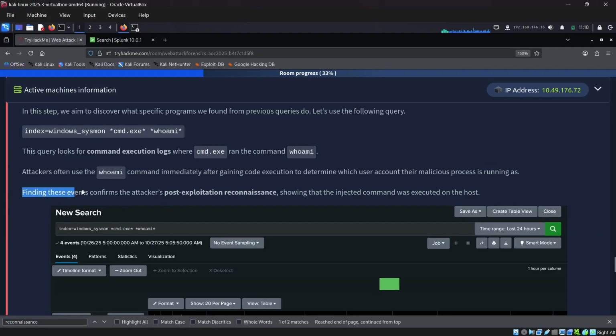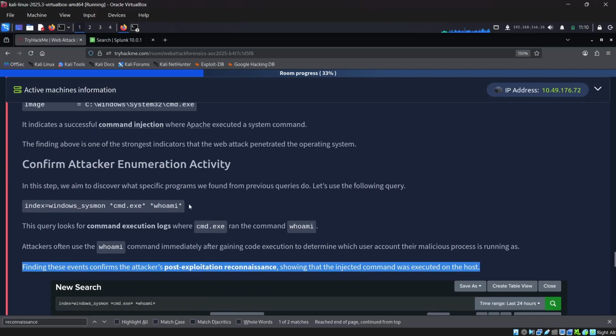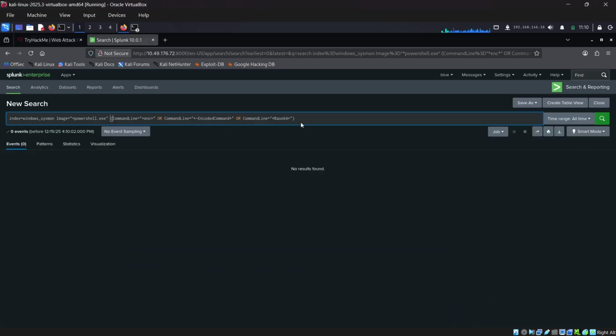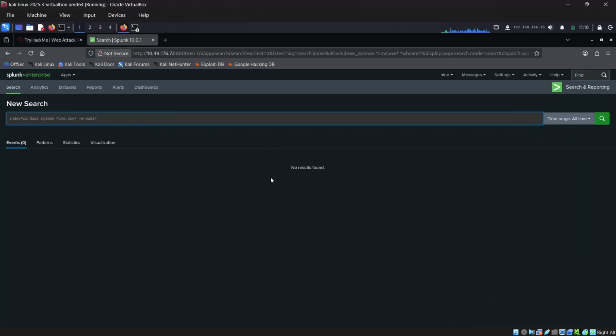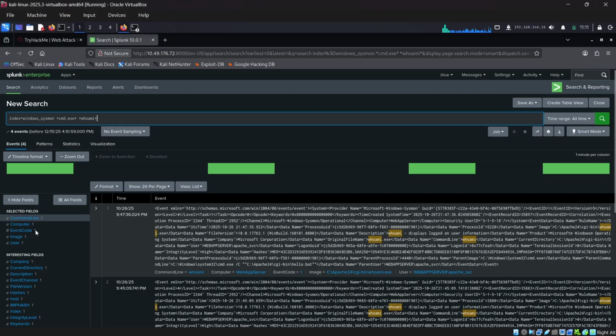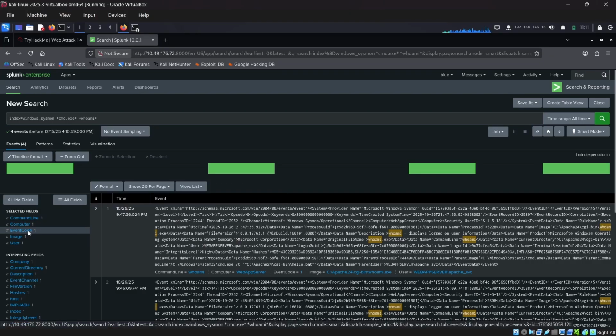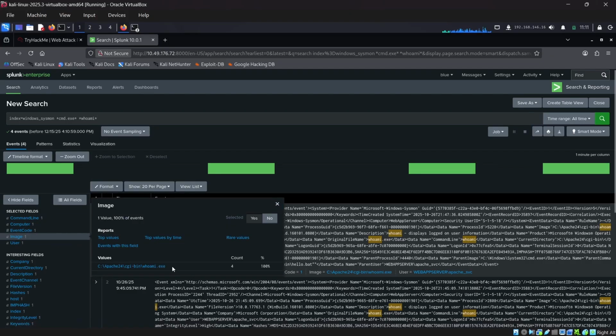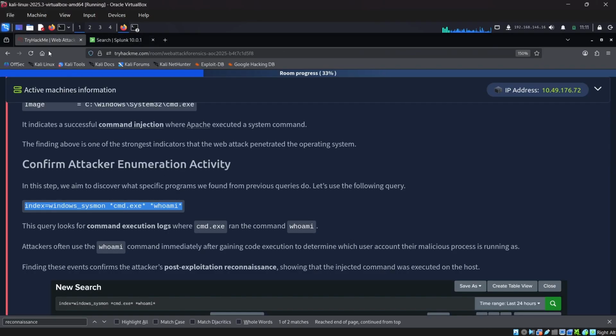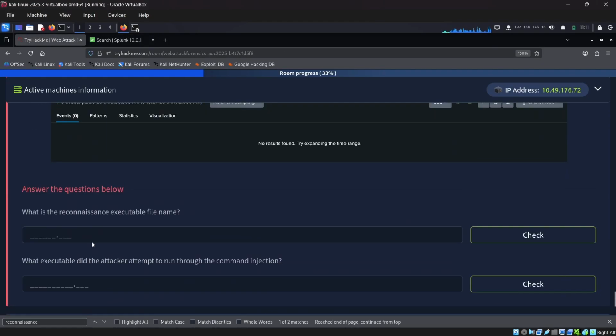Finding these events confirms the attacker's post-exploitation reconnaissance, showing that the injected commands were executed on the host. This query looked for command execution logs, so let's try to execute this. We have a file in the image called whoami.exe. This seems to be the reconnaissance executable file name.